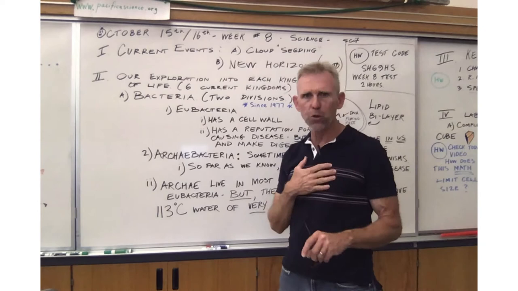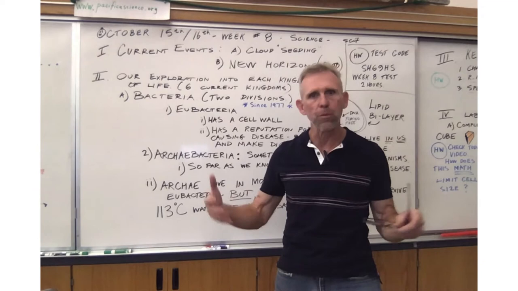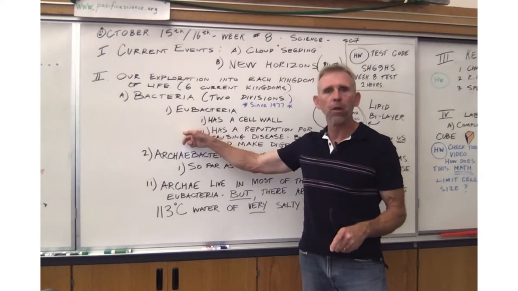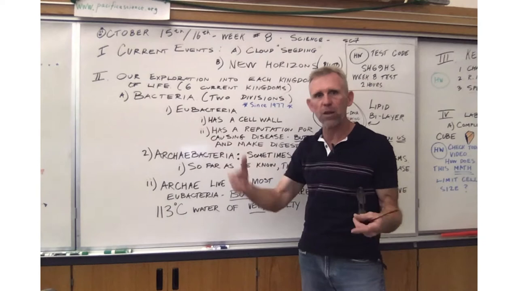1977 was when they took bacteria and they split it basically into two different kingdoms. They have regular, if you will, bacteria, the bacteria that we used to all lump together. And then archaebacteria. We'll talk about archaebacteria in a second. But eubacteria, when I started talking about this, the example that we gave was talking a little bit about camping. Now, for example, I love going backpacking in the Sierra with my brother when I get a chance.